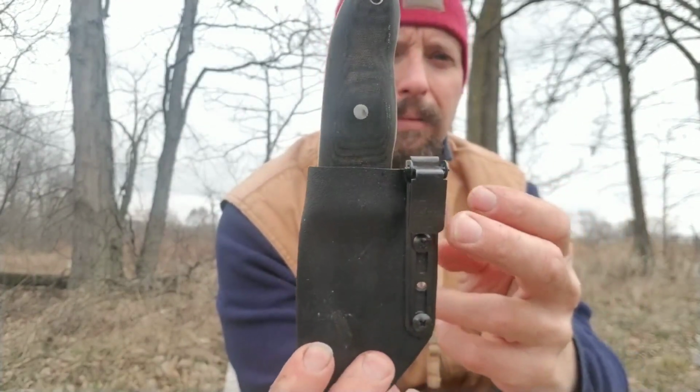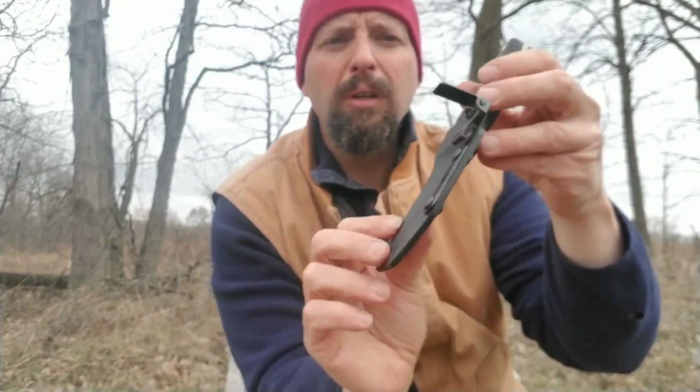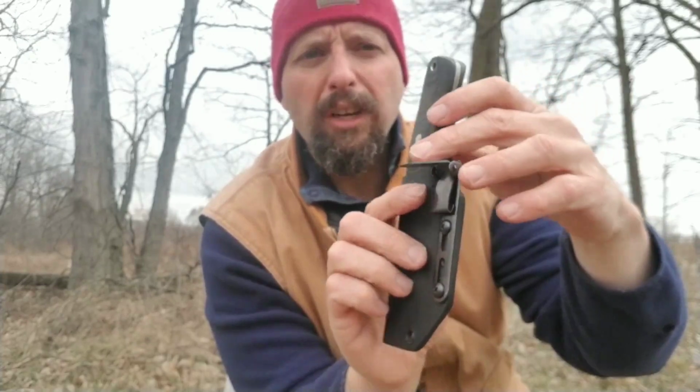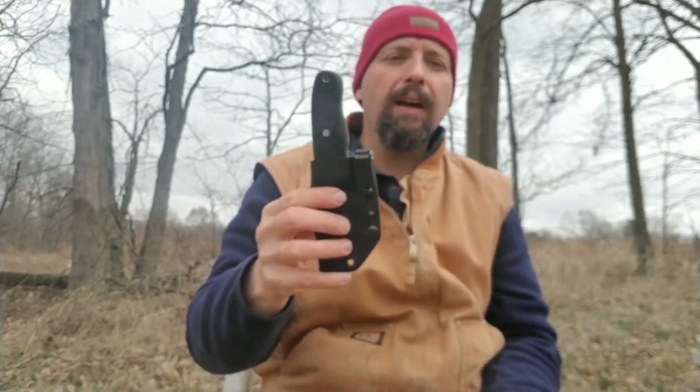So I've got an Ulta clip instead. What this does is it clips onto your pants pocket or your jacket or whatever you happen to be clipping this thing to. And when you clamp it down, it is on forever. So the theory with this is I could clip it into my jeans pocket or my cargo pants or whatever I'm wearing, just like a standard one-hand opening knife.